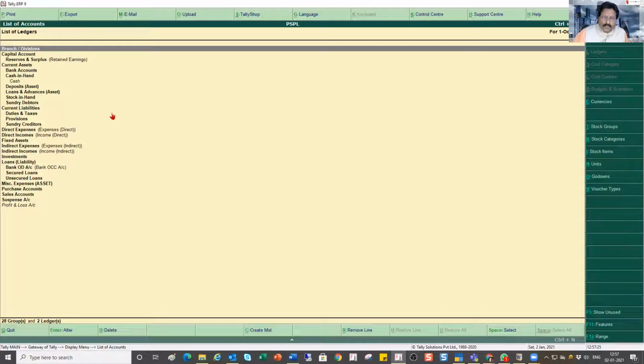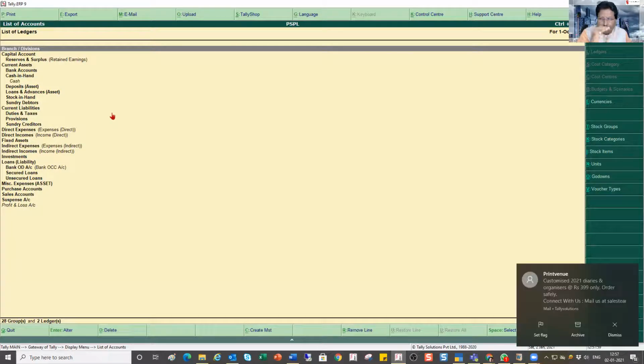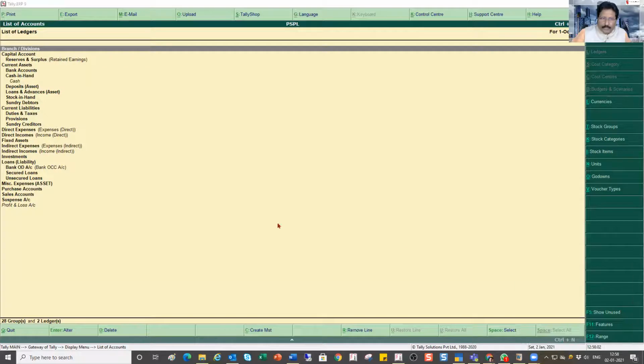So now, generally, ideally, this is the place where you should start creating your initial masters. Your chart of accounts will be there in your mind, right? So how do I start creating the masters? There is a menu way of going and creating a master, but since we are in the chart of accounts, I'm also going to explain what other things we can do from the chart of accounts. The first thing to understand is how we create a ledger or create a master.